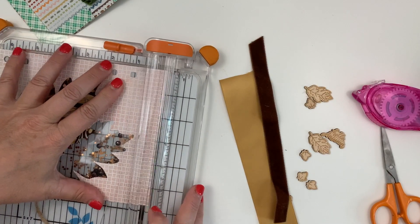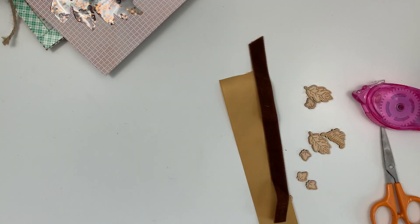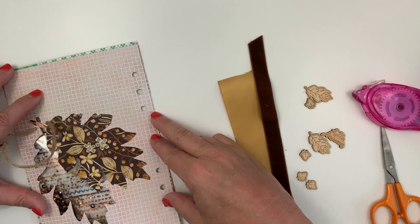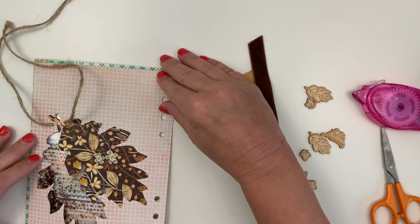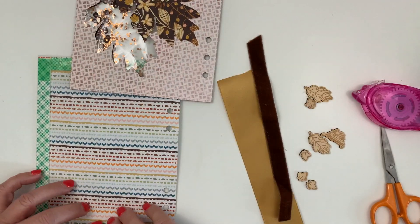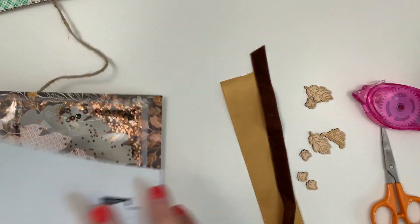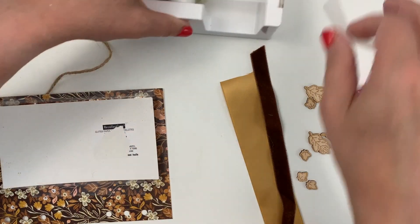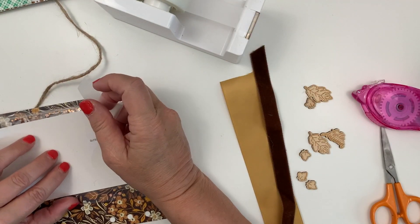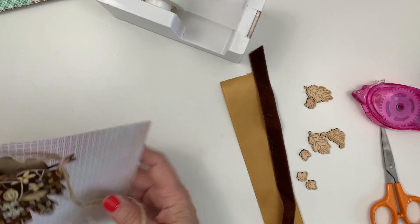The obvious solution is to trim it down a little bit more and then put a backer piece behind it so you have just a little frame around it. I'm just eyeballing it and trying to decide how to solve this problem. Then I decide to go back and put my glitter paper on the back of my card — once again just using clear tape, just taping it down because you're never going to see this. I just want to make sure the glitter covers all of the open part of the leaf that you'll see from the other side.